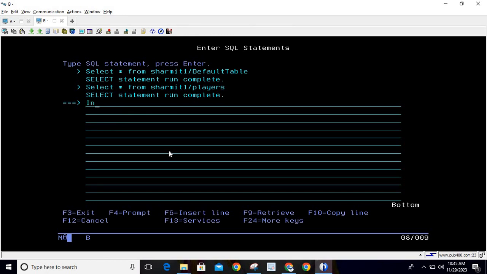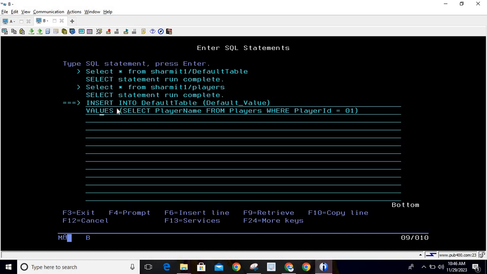For that, you just need to write insert, or I have already copied this query, so let me paste it here. You just need to write insert into, then your table name. In our case, the table name is default table. Now, if you are passing values to a specific column, in that case you need to specify it in this way, where you can specify all the columns here. But if you are going to insert for all columns, then you can skip this portion and directly write the values as we do during a normal insert query, right? The same process is followed here also. So we are inserting into default table and default value. Although we are going to insert in all columns, because we have only one column in the table, still, just to show you the syntax, I keep this value here.